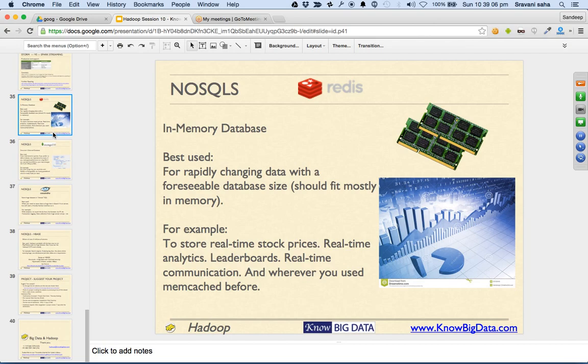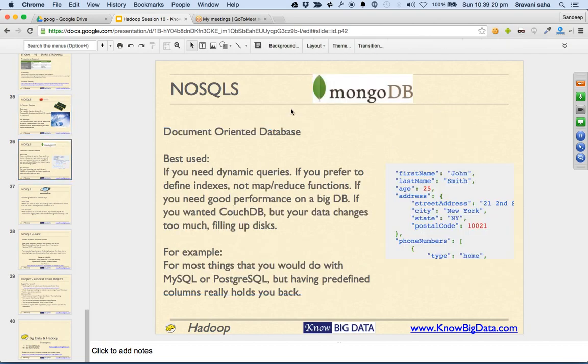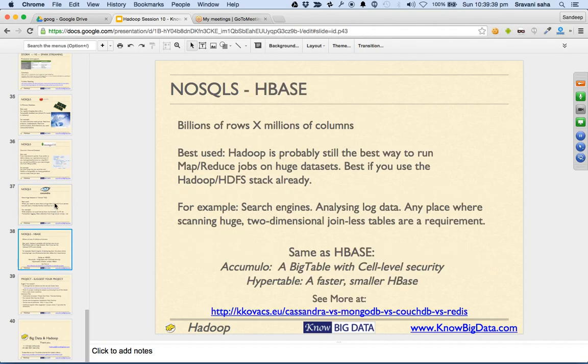Then Redis, when you have to handle less than 1 millisecond writes and a lot of writes are happening. In those cases, go for Redis. And MongoDB is okay when you're trying to store a large object and the schema is holding you back all the time. In those cases, MongoDB is great. And Cassandra and HBase are head-on competitors. So basically, if you already have a Hadoop stack, you go for HBase. Otherwise, you go for Cassandra.